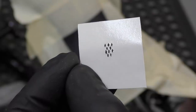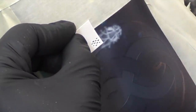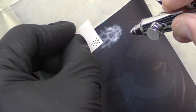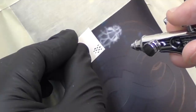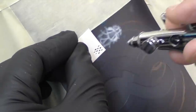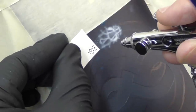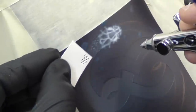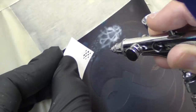So in order to render the scales of these snakes, and I knew it was going to be repetitive, instead of trying to do all that freehand, I thought I would make up a little paper template, which you can see here. So what I've done is I've just cut the end so the actual template section's a bit closer to the edge, just so that I can see where I'm going with that particular template. It's not 100% crucial to try and line it up perfectly. It's going to be very, very difficult, but what I want to do is just use this to add the texture on this particular piece.